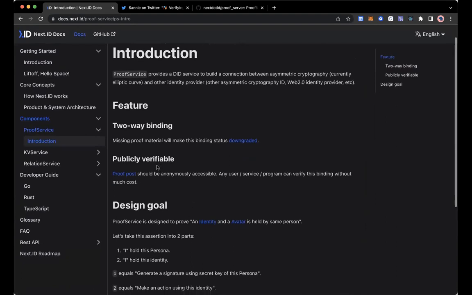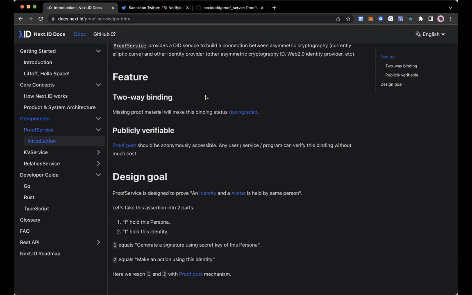The ProofService provides the connection between the avatar and the other identity providers, because we are already connecting those identities to our avatar, then our avatar can have the enriched data.